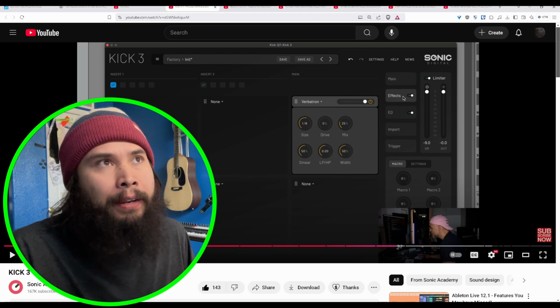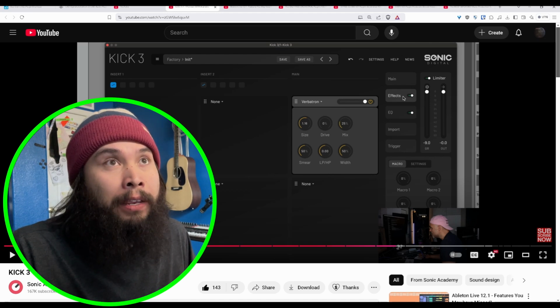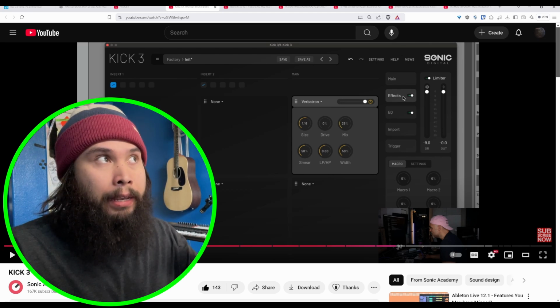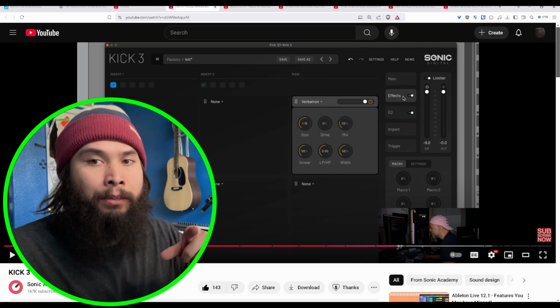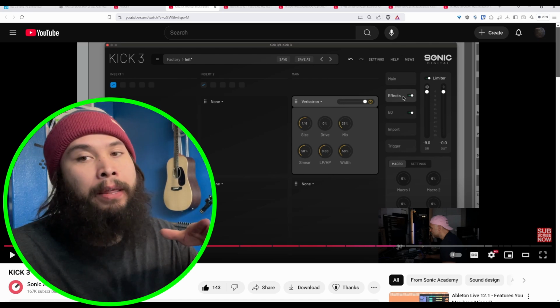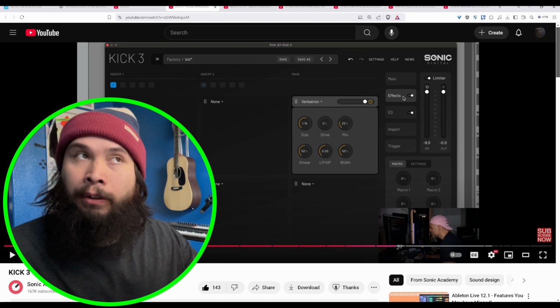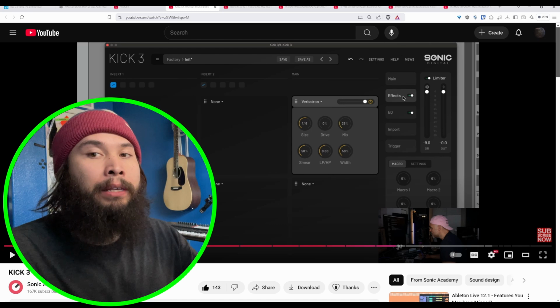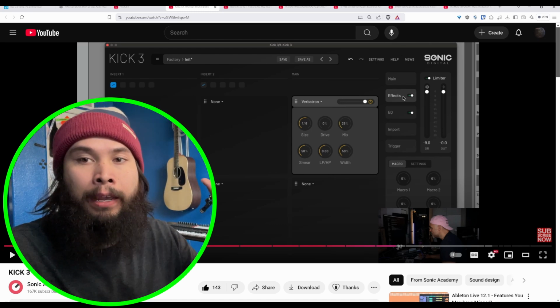Why isn't there an actual IR effect? Imagine how powerful that would be if it even rendered in the waveform view, which is something I think they should also have. They should have a master waveform view. I know you can take all the layers and turn them on and off, but how do you see the sum of the layers without rendering the kick and dragging it out and looking at it in your DAW?